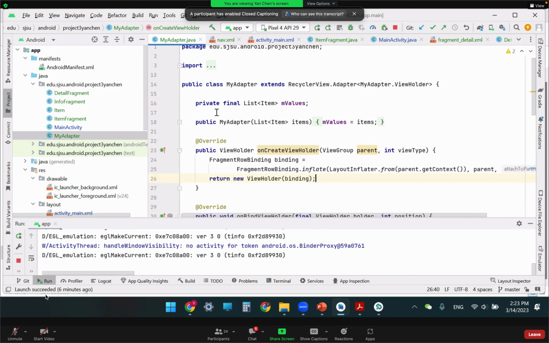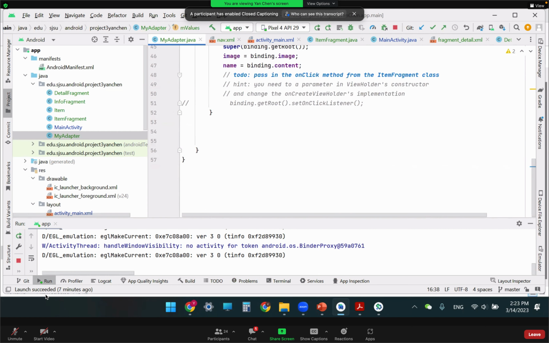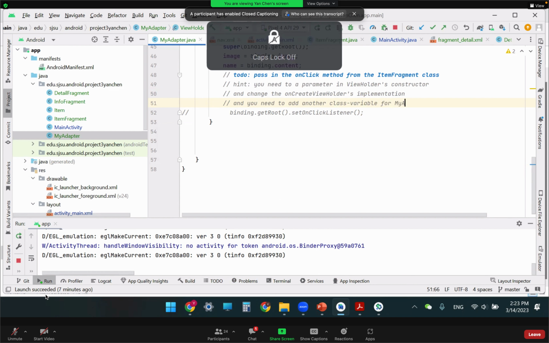And you probably also need to add another attribute, just a variable or class variable for my adapter.